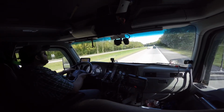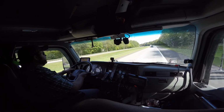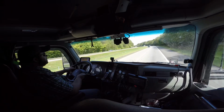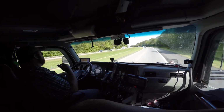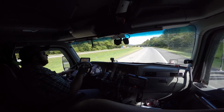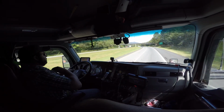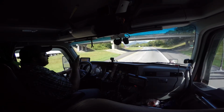So I pulled in, and it worked out just fine for me because I was empty, so I didn't really have a bill of lading for them to look at. He just took a quick look at my logs, which were fine. And then he let me go.